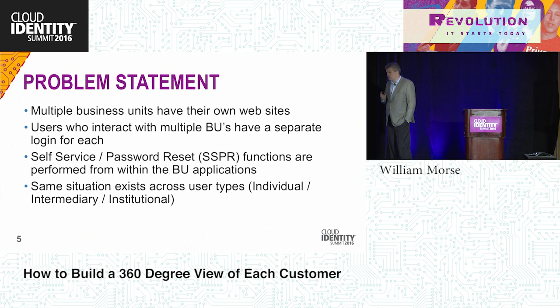Self-service password reset across these websites has been consistent to a specific level of security, but within each of the BUs, we've kind of departed. So you might have 3 challenge questions over here. We might be doing some level of risk-based authentication over here. And the same situation exists across our user types, right?